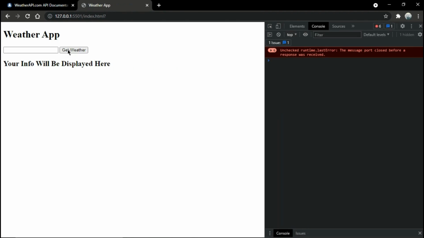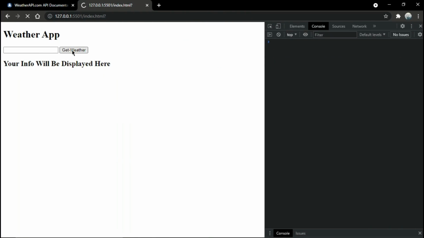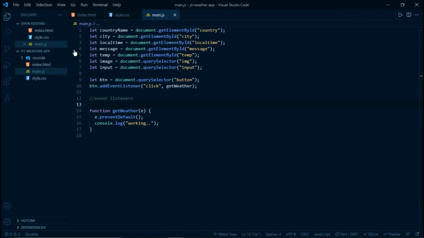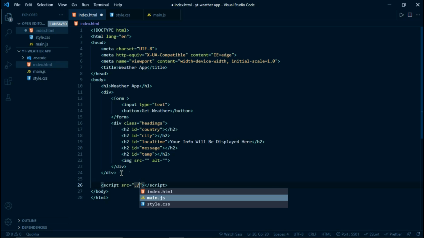Same thing keeps happening. Why is that? Let me see why I got that wrong. Function getWeather. So yeah, guys, I just worked out the problem. The whole reason we are getting this, when you press this, it automatically refreshes, or submits. That's by default what a form does, guys. The reason was that we forgot to hook up our JavaScript, so you can just say script, then the source, which is this thing right here.